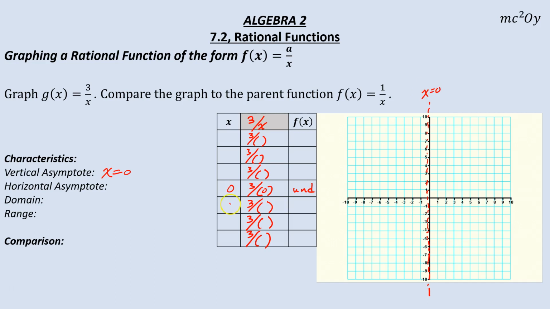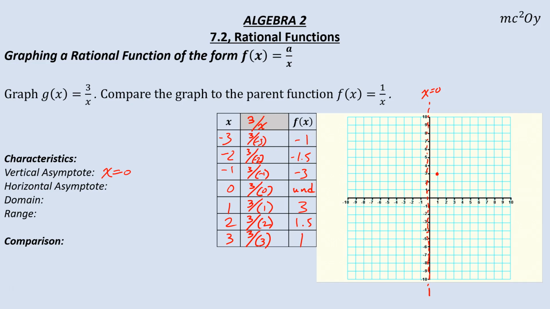Okay. Let's go ahead and put our 1 in, 3, 1. 3 over 1 is 3, so I get 1, 3. So every time it was, well, actually, let's finish this. 3 over 2 is 3 halves, which is 1.5. 3 over 3 is 1. 3 over -1, -3. 3 over -2 is -1.5. And 3 over -3 is -1.